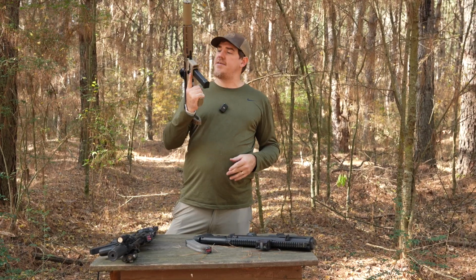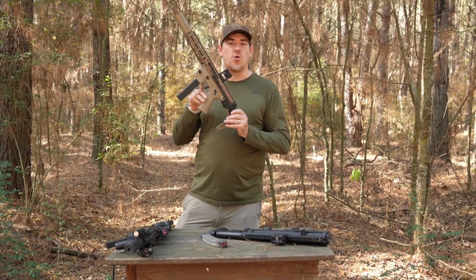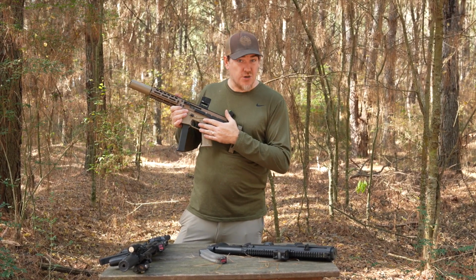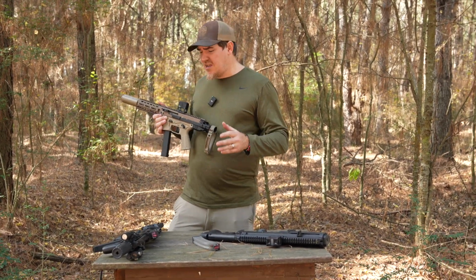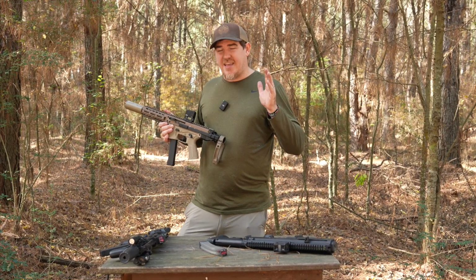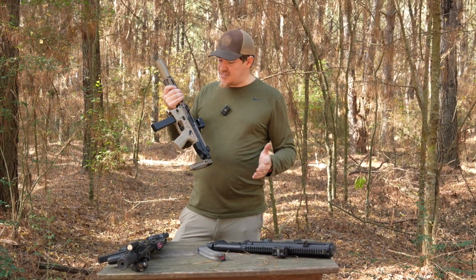And other things that make this pretty unique and special, in comparison to things like the Scorpion or the MP5, is the lower. The lower is actually able to receive standard AR triggers so that we're not having to buy a different type of lower for, like, the HK and then get that really expensive Timney trigger. Or with the CZ Scorpion, you have to get that really expensive Timney trigger. There are all the options that you would have for a traditional AR-15. So if I wanted to put a Geissele in this, or if I wanted to put a LaRue in this, it's as simple as dropping it in.